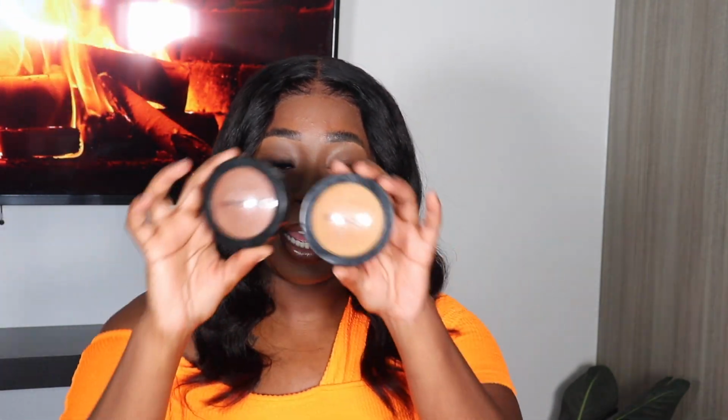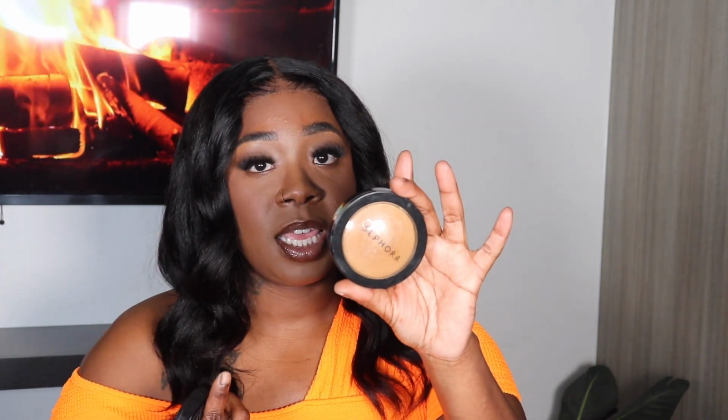So next up, we have the Sephora Micro Smooth Multitasking Baked Face Powder, and I have 2 shades of this. This is my under eye shade and the lighter shades of my face, and then I do the rest of my face with this. I feel like this could be a little darker possibly, or maybe it just has a reddish undertone, and I'm more of a neutral undertone. So, oh, this could be a little bit darker, and I feel like it has a red undertone, but I really like these. These are beautiful.